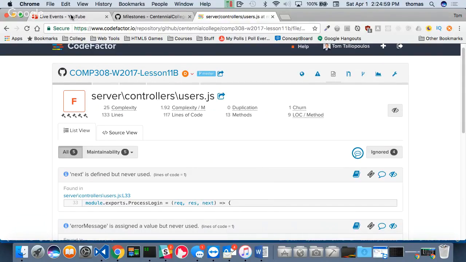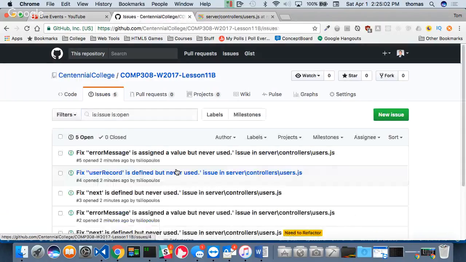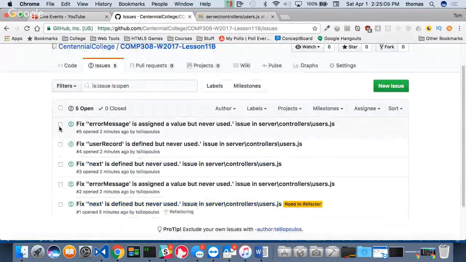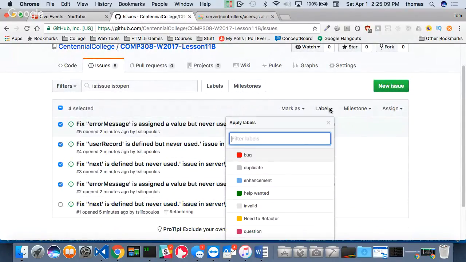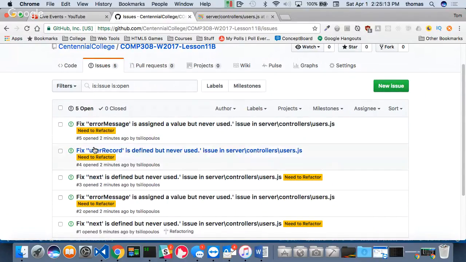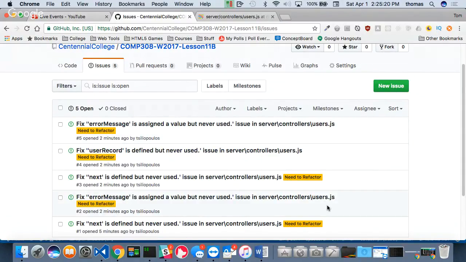All right, how do I fix an issue? Well, first of all, let's go back to this. Go to issues. And you can see I got all these issues here, right? Well, I want to relate all of these to the need to refactor, as well as assign all of these to the refactoring milestone. Okay?